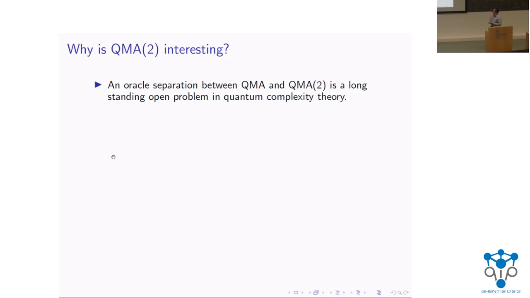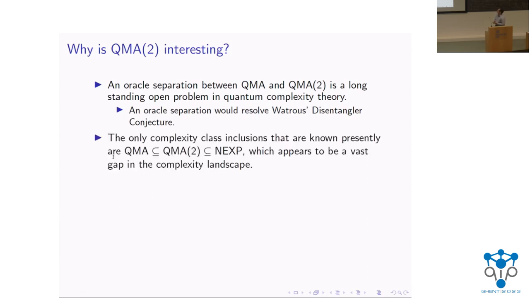And QMA2 is a fascinating class because almost nothing is known about it, even though it doesn't seem that different than QMA. If you could show that QMA and QMA2 were separate, this would be a negative answer to the disentangler conjecture, which is basically asking, is there a process that takes a polynomial number of input bits and outputs a separable state on fewer qubits? Just to give context there, if your input state is exponential in size relative to your desired output state, there are known ways to do that, but no one knows how to do that with a polynomial sized input state.